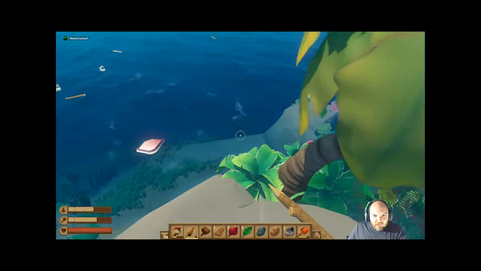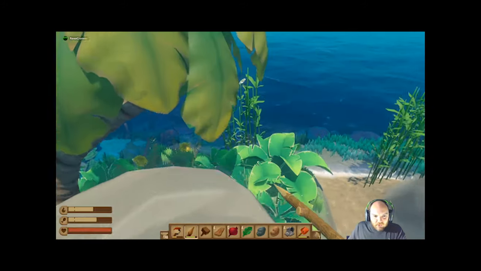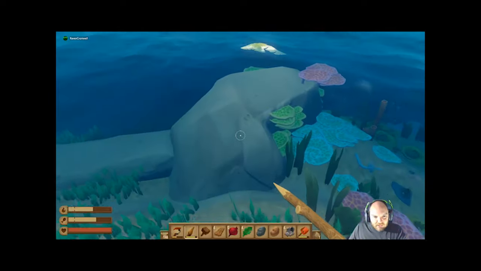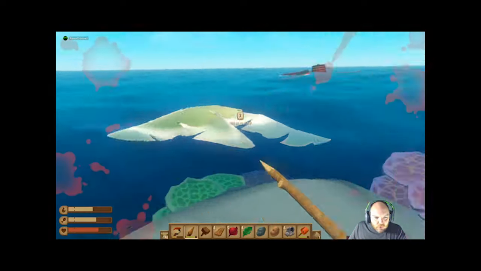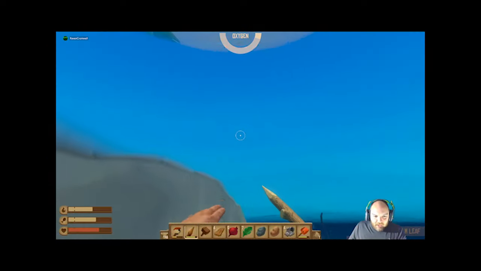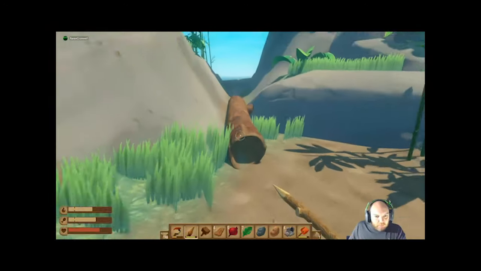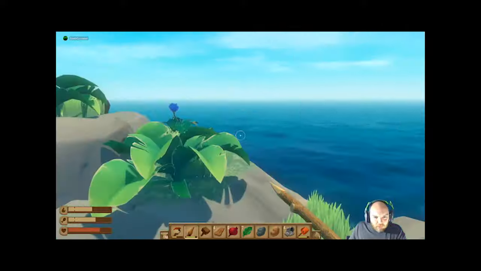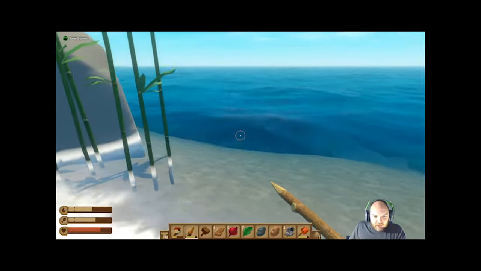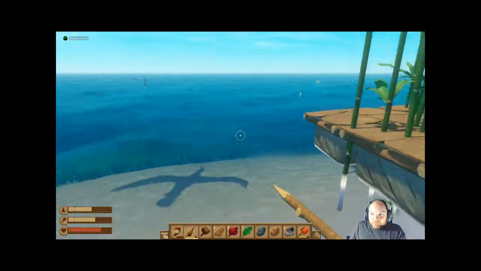See, sometimes you can find storage crates on the islands here. Unfortunately, this is not one that has one, which kind of sucks. Ooh! And he just took a chomp out of me. Yeah, so you can't really get in the water either, otherwise old Bruce there is gonna come and take a bite out of your butt. So that kind of sucks, because there is clay that we need down in the reef area here. And to get it, we have to go in the water.